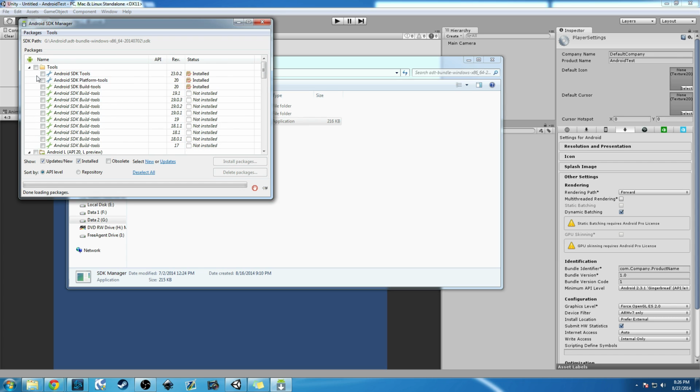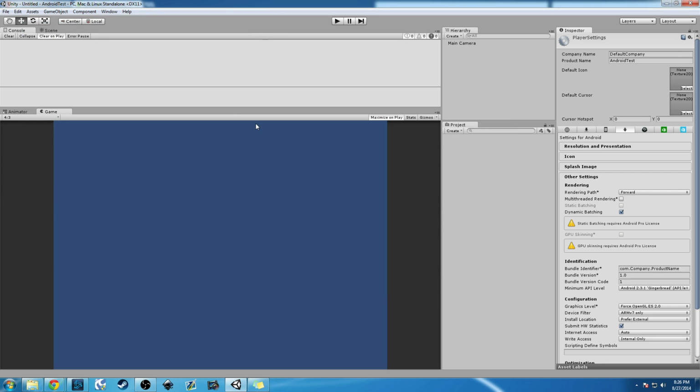So go ahead and click Tools or whatever you want to install the packages. It's going to have to download them and install them, and it does it over time. So this will probably take 15-20 minutes for you to do, depending on how good or bad your internet connection is. So once you install all of those, you can jump in your Android or your Unity, which is just a blank template right now.